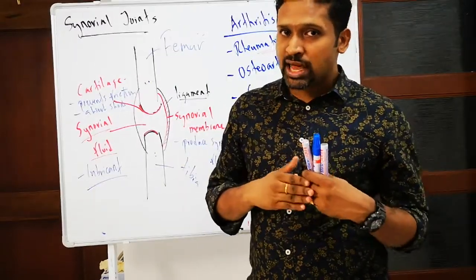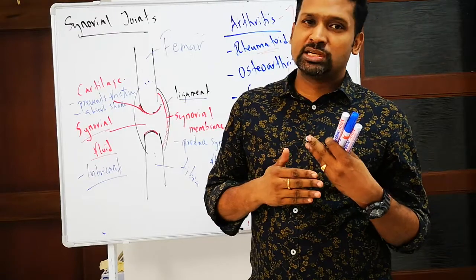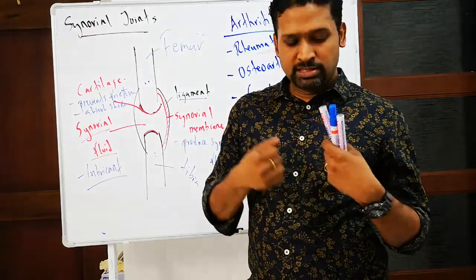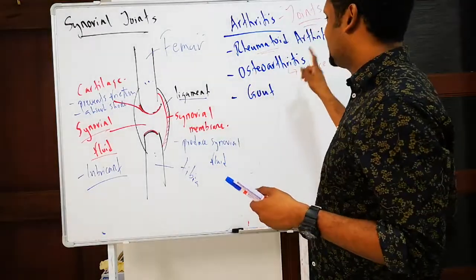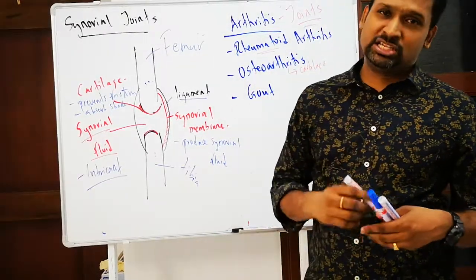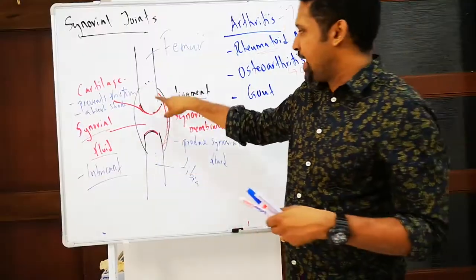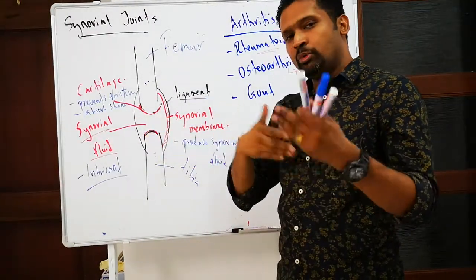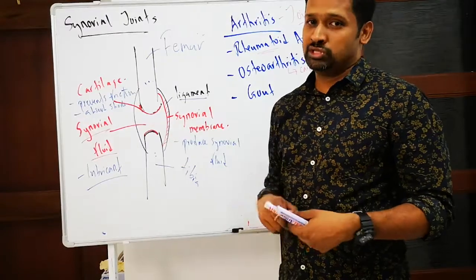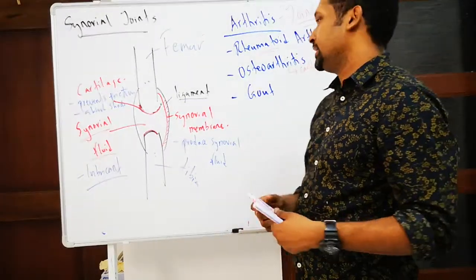Okay, cartilage there, some friction occurs, no pain because got lesser nerve endings. But when bone and bone got friction, then the pain is horrible. That is osteoarthritis, a problem in the cartilage. Okay, cartilage wears off, degeneration of cartilage occurs. Then there's friction between the two bones. Okay, so that is osteoarthritis.